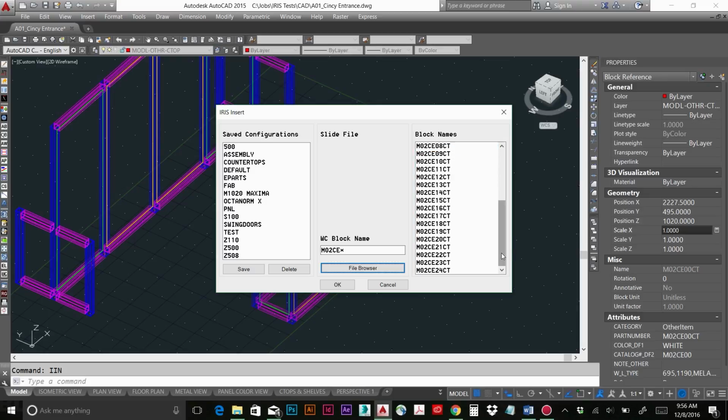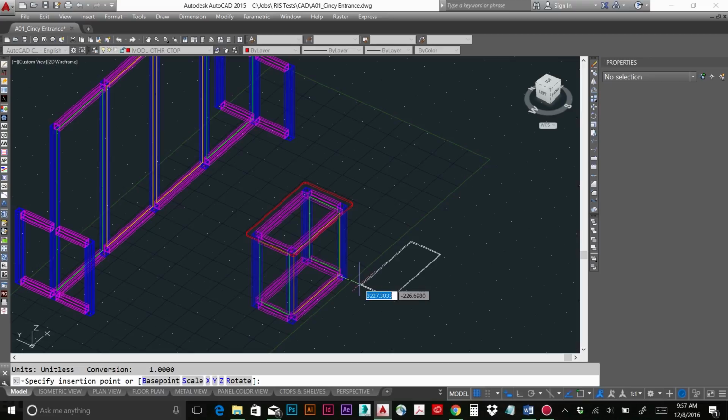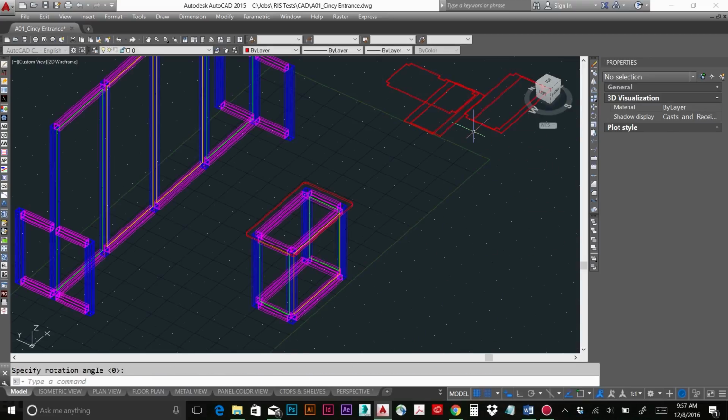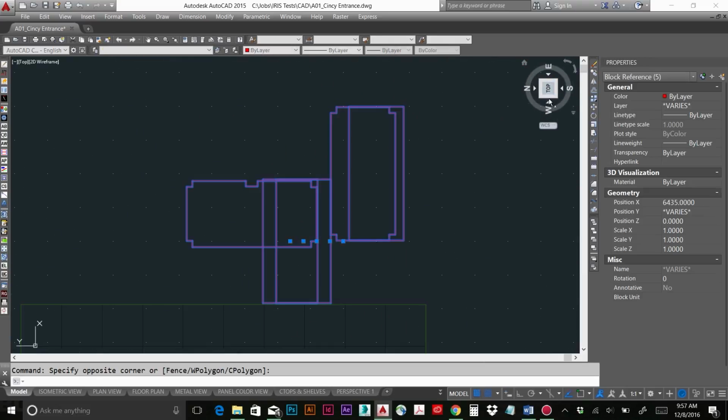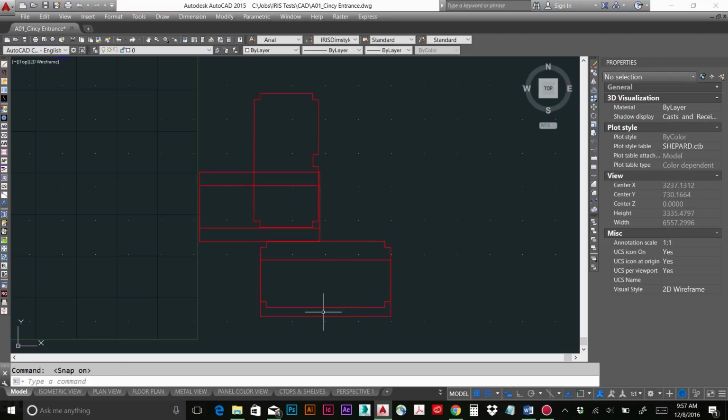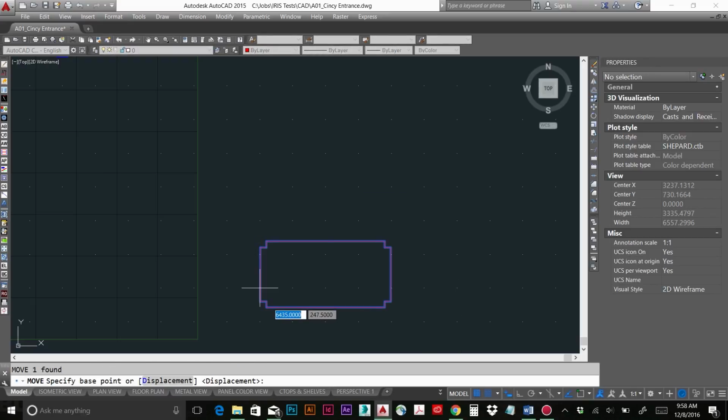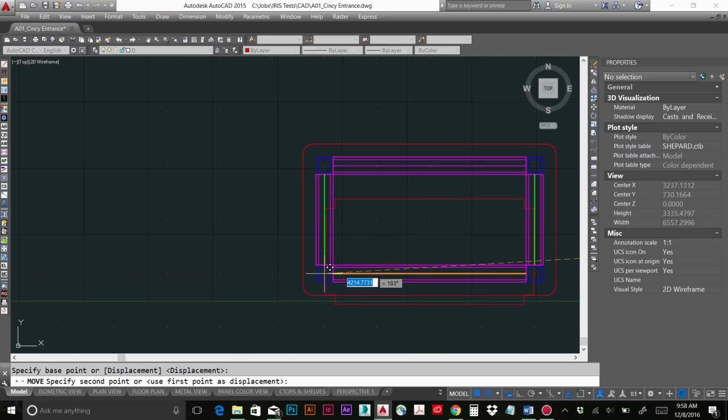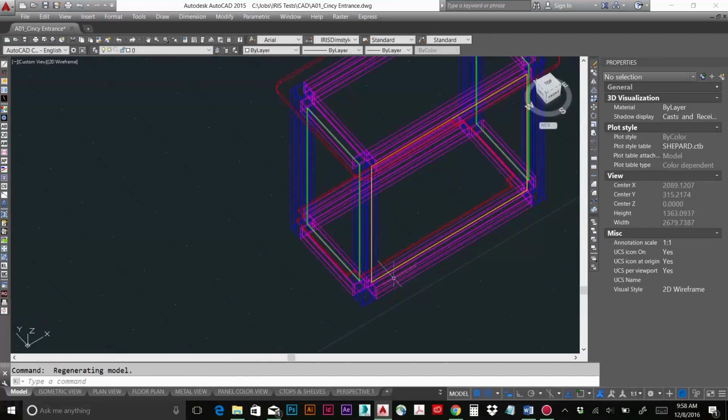So, say we have all of these different countertops in here and we want to look at just inset countertops. We can go back in here to this WC block name and just throw in a dash after the two letters here, hit tab again, and it'll filter this down even further. Since I'm not really sure which one I want, I'm just going to grab all of them, bring them over here, and now we've got all these countertops to look at again. Since I have a pretty good idea of which countertop I want to use, it's probably going to be this guy right here. I'm just going to get rid of all these other ones, grab him and move him over. And I'm going to have to finagle this a little bit.